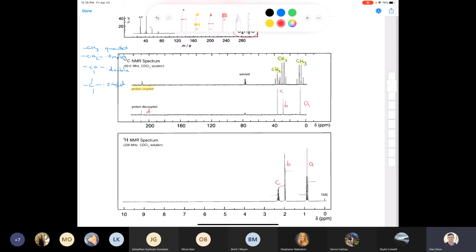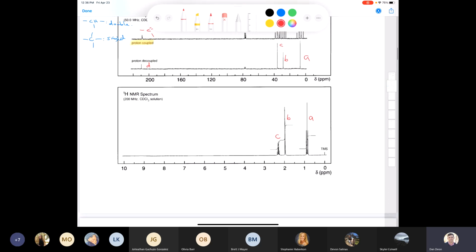Okay, let's go back to our carbon. We have the methyl, another methyl, and a methylene, and we also have this carbon up here, which is a singlet. That tells me that this carbon is not attached to any hydrogen, so it must be my carbonyl carbon. That makes sense because I know that the chemical shift of a carbonyl carbon is usually going to be in the 150 to 200 part per million range. You could probably solve this problem already without looking at the proton, but let's go ahead and look at it.